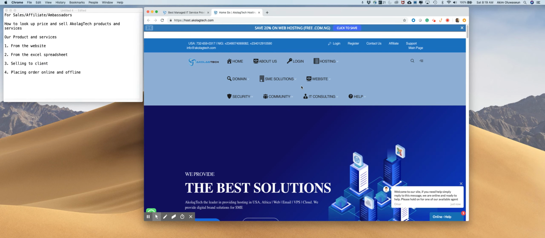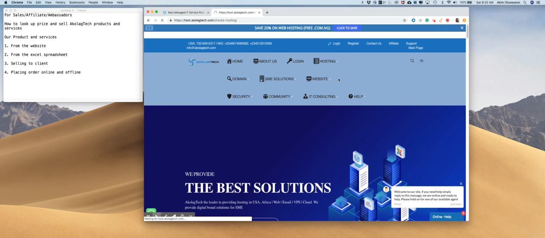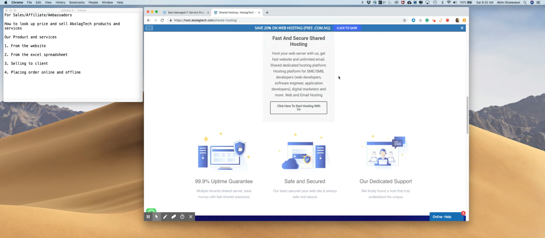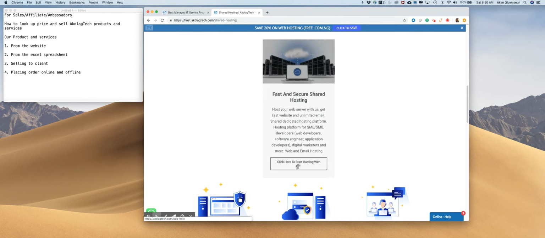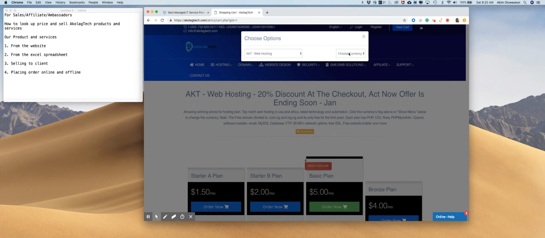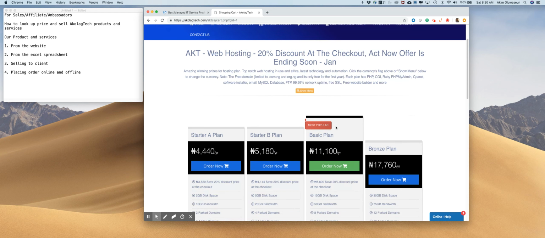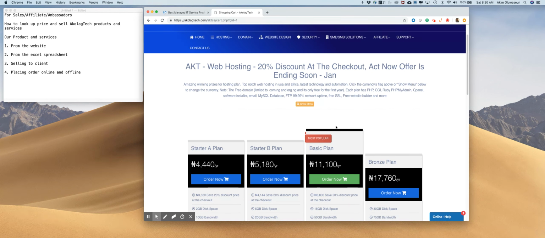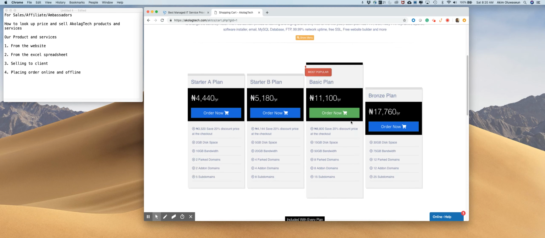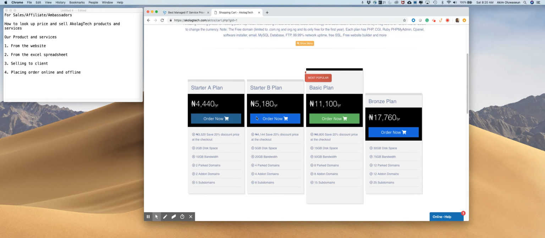If we are looking for prices, they are online. For example, if somebody is looking for hosting, web hosting, you can click web, email or cloud hosting, just click on the link and it's going to take you to a page where you can read a little bit of information, and then you can click and it'll take you directly to the e-commerce website. In Nigeria, this is going to default to Naira. This is the pricing lookup online for any of our services and products. This example is the web hosting, and you can see the price.